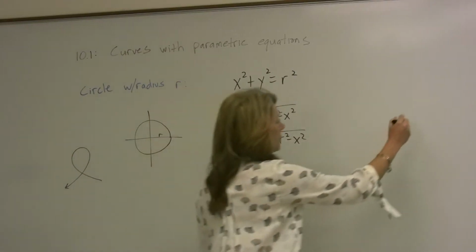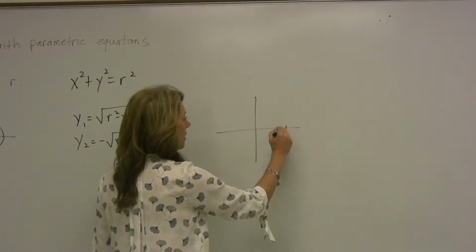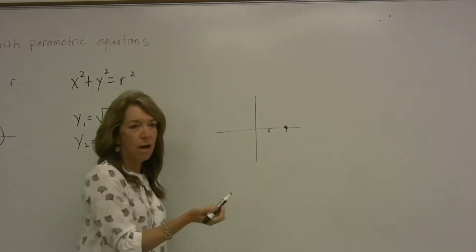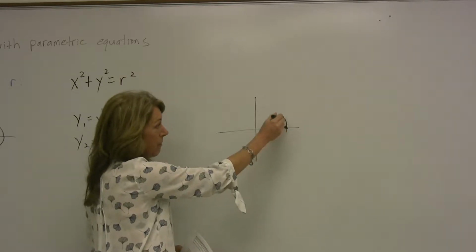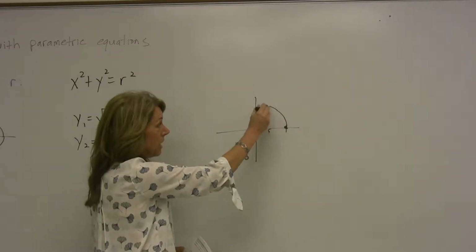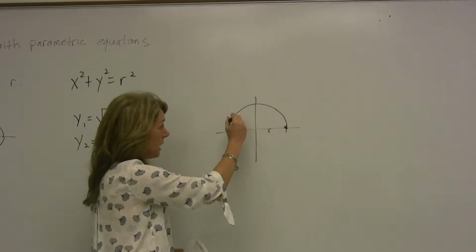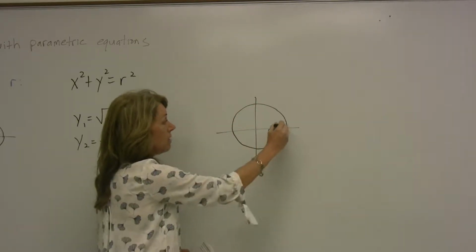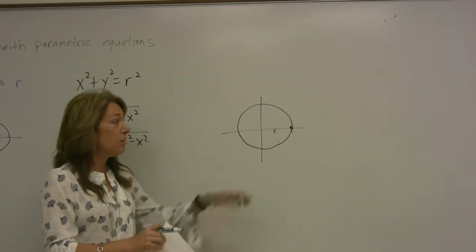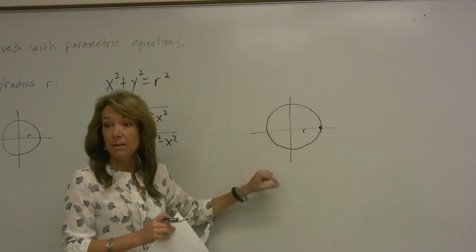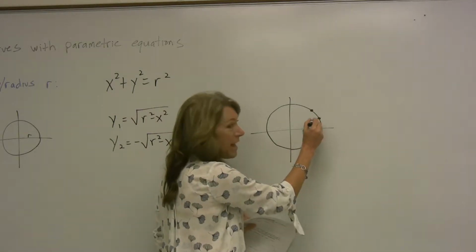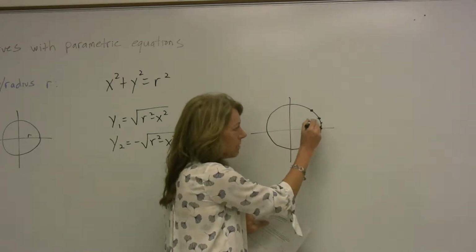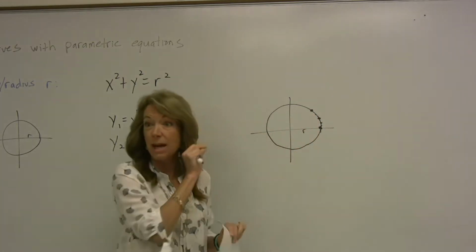Imagine if I was drawing this circle. Say I'm drawing that circle and I start over here at the radius r, and I want to draw it going clockwise. As time goes by, like after 1 second I might be up here, and after 2 seconds I might be here, and after 3 seconds, 4 seconds, 5, 6, 7. So maybe it takes me 8 seconds to draw that. So with time I was actually plotting a bunch of points. So here's where I said I was at 1 second, but maybe here's where I was at half a second, and then a quarter of a second. So I was filling in all these dots at all those moments in time.